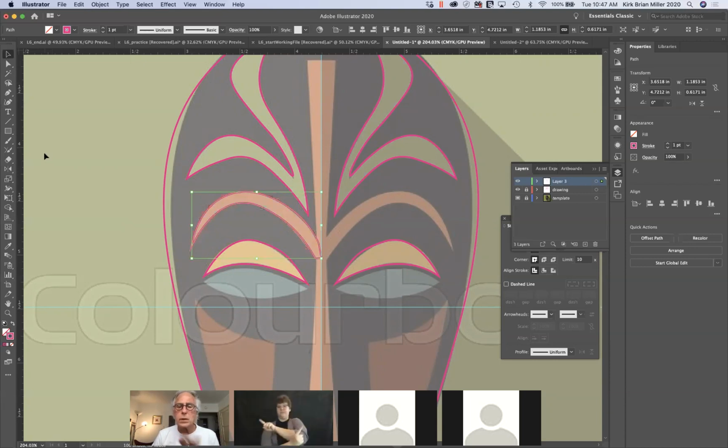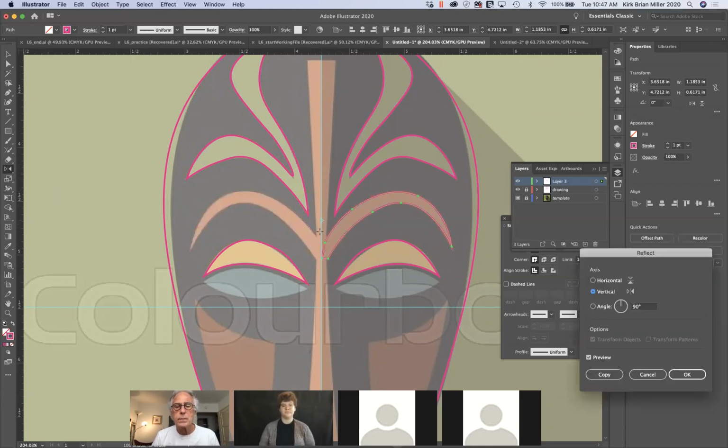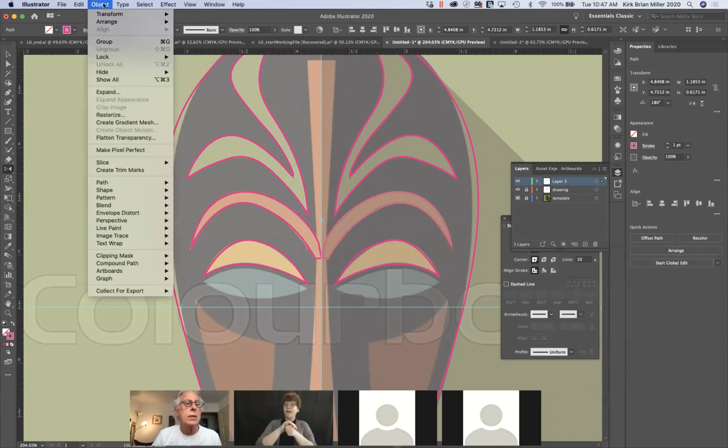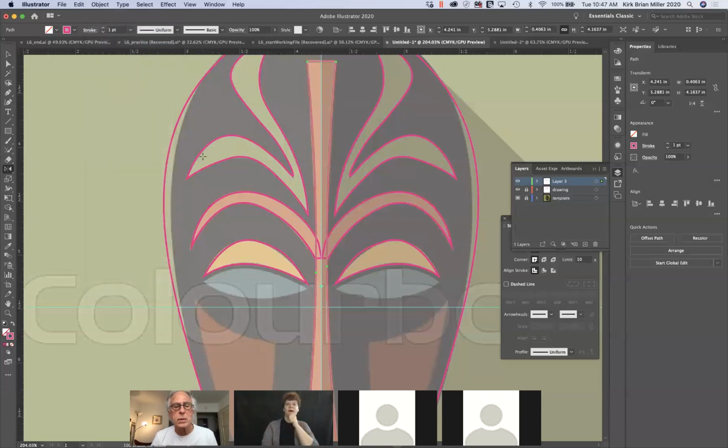So again, mirroring it works really nicely for a number of these. So I'll go ahead and I'll select the mirror tool and select right in the middle, hold down the Option key and click, and it makes a copy of it. And I'm going to go ahead and select copy. Now I can unhide. So I'm going to go to Object. Now I'm going to go to Unhide. I don't want to hide. I want to show all. There we go. So that brings that back.